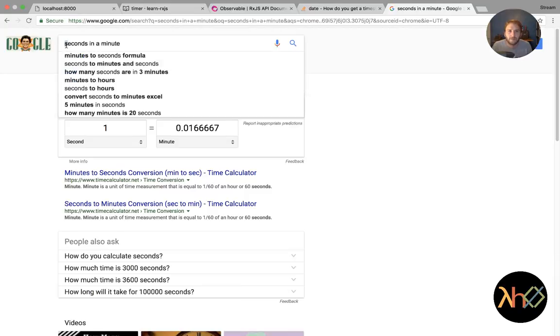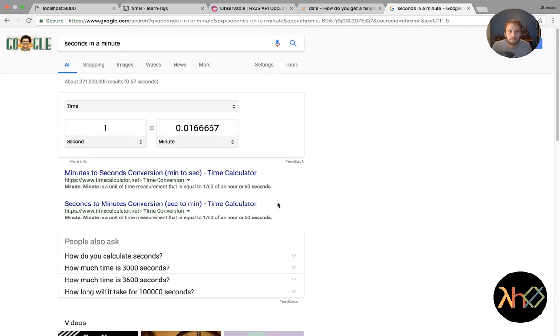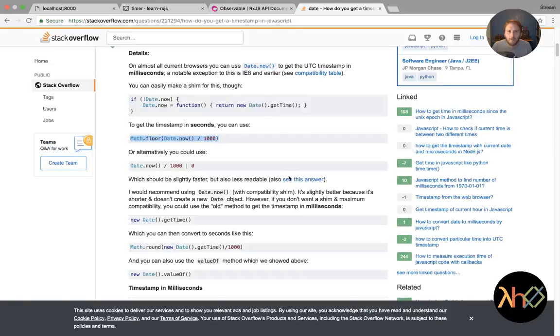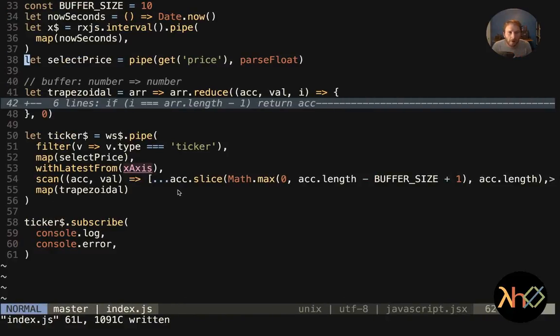That's right. I just Googled how many seconds are in a minute. Kind of gives you an idea where I'm at right now. All right. So I've got, this is in seconds, this is in milliseconds. I'm just going to call it now. So wait, can I do this?